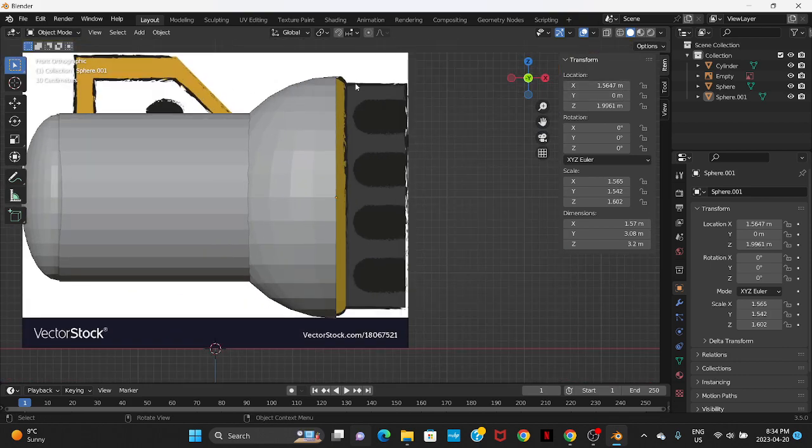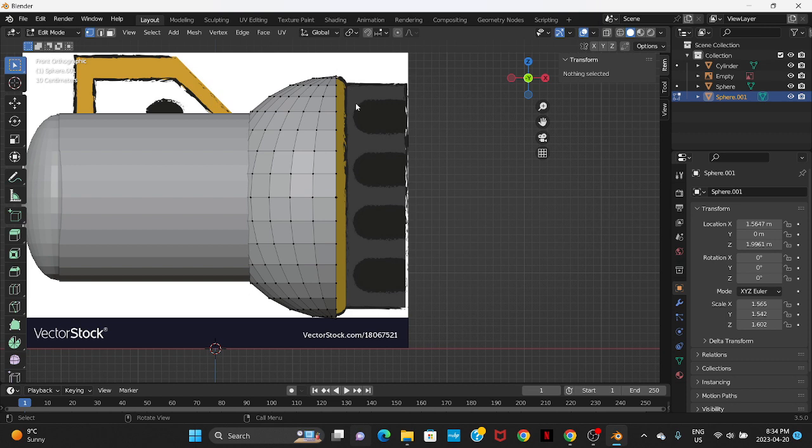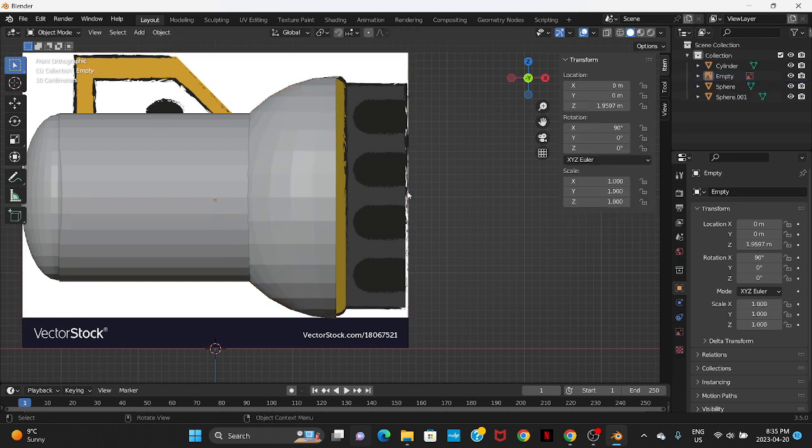Cool. Now let's make this thing here. I don't even know what to call it, but yeah. Let me just. What is this? Cylinder? No, it's not. No, it's actually a sphere. Let's add another. Wait, actually, I'm just going to copy that one. Yeah, so let's just copy this one.